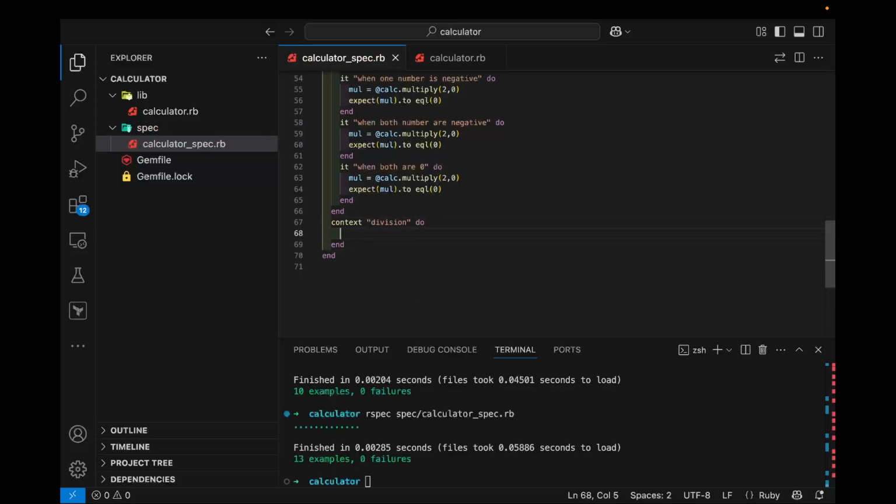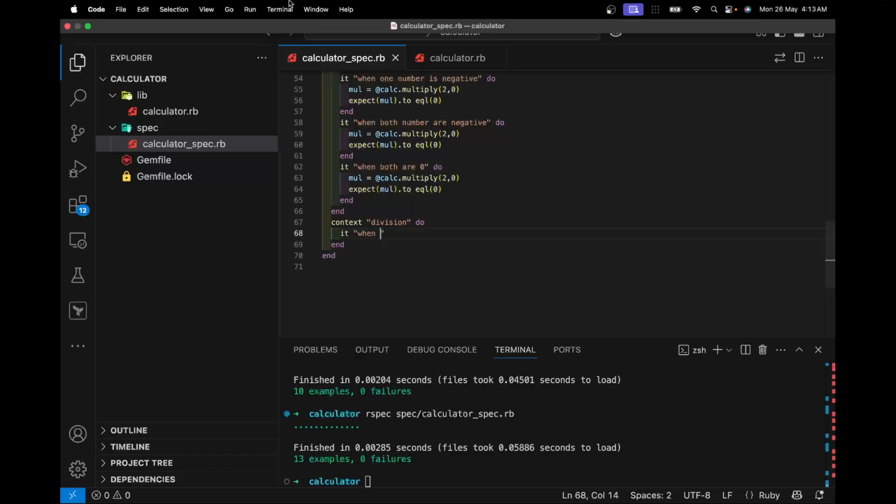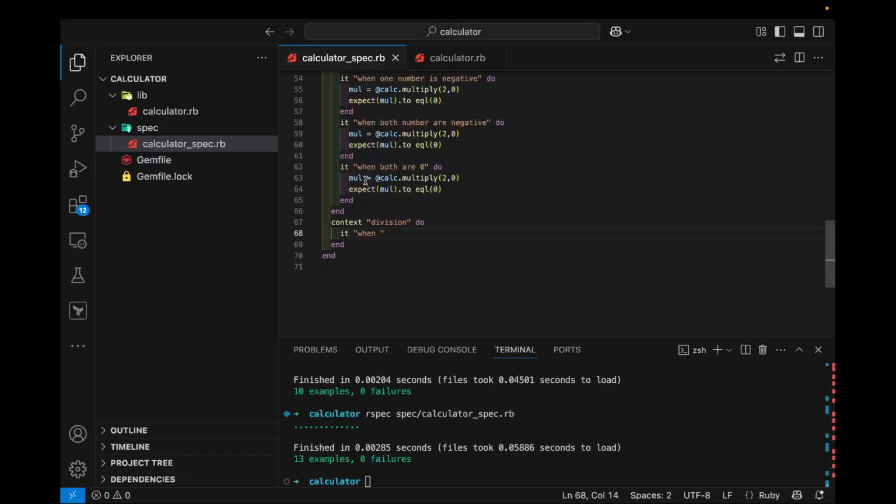So when both are positive numbers, right?